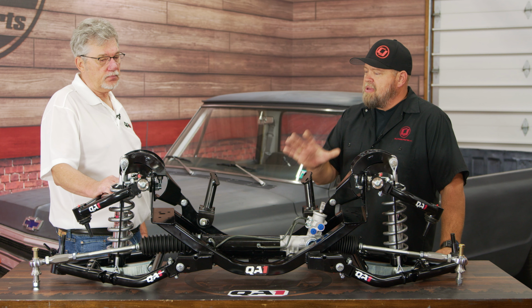So way back when, we put the suspension on your house vehicle, which consisted of upper and lower tubular control arms, coilover shocks, and basically everything you see on the outside here. After we came out with this kit and did some installs, we kept getting requests for other things like a drop cross member, rack and pinion steering, and things like that. So we got to thinking, if we could make a cross member and a rack and pinion system that worked with a factory vehicle and the system that we already produced, that would be a hit.